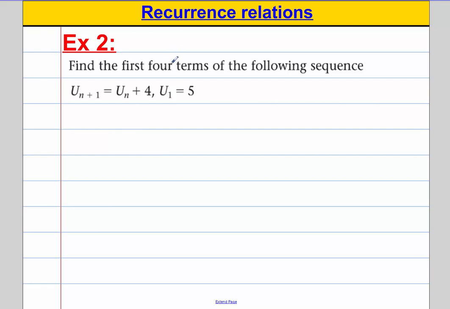Let's have a go at a very similar one. Here we're asked to work out the first four terms of this sequence. So we have that u1 is equal to 5. And we're told the next term is the one before, add 4. So u2 must be the u1, add 4. u2 must be equal to u1, which is 5, add 4. u2 must be equal to 9.